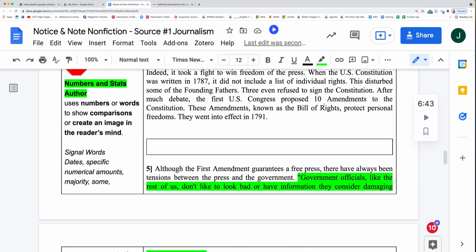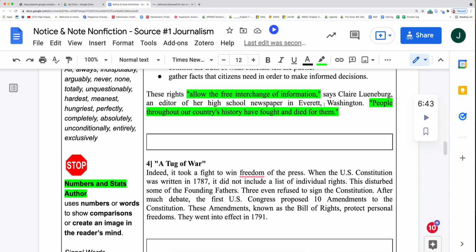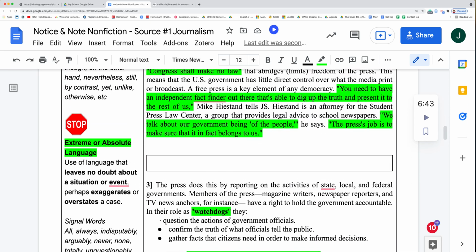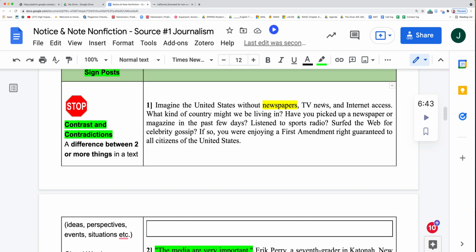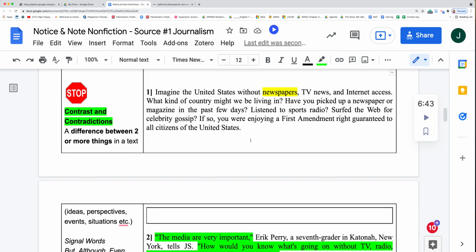So let's begin. Now, this article has been separated by numbers, I guess, in different paragraphs. What you need to ask yourself is, when I read this paragraph, is there anything right away that I should jot down, that I should note or annotate? As you can see, it's the intro. One thing that stuck out for me is newspapers. I asked myself, when was the last time I actually held a paper in my hand?